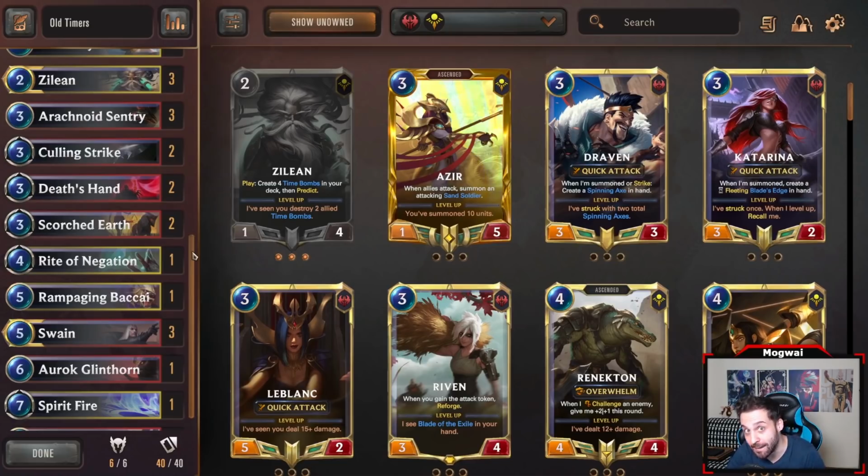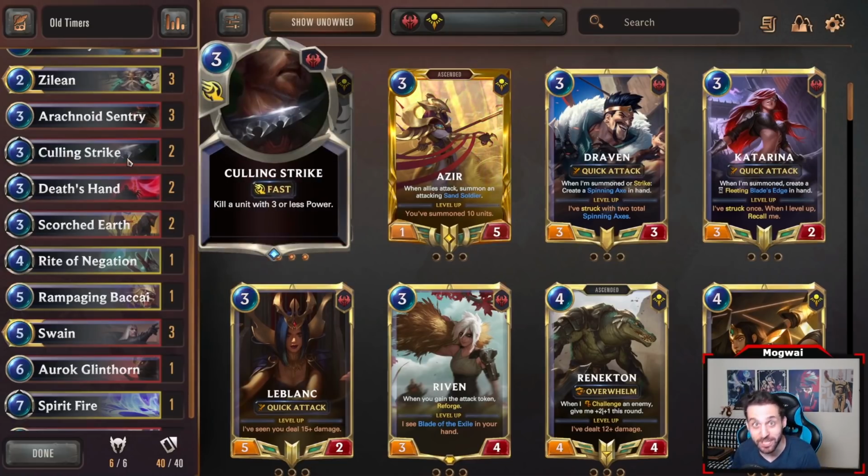Another really neat combo is with Calling Strike. We can use Scrying Sands alongside Calling Strike to remove units that would otherwise be a little bit too strong. And this can go up to like 5 power units, which is really neat.